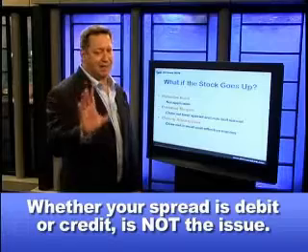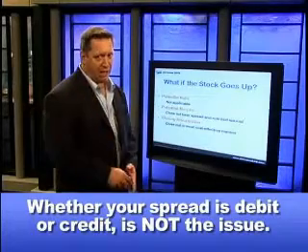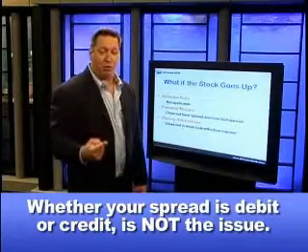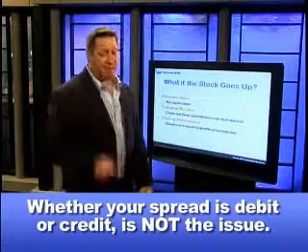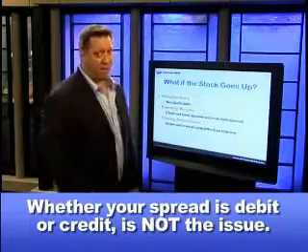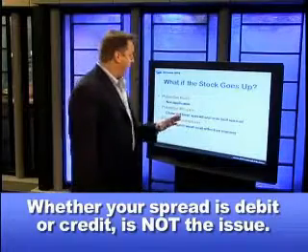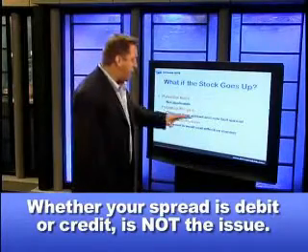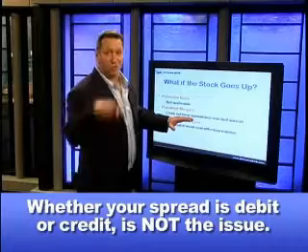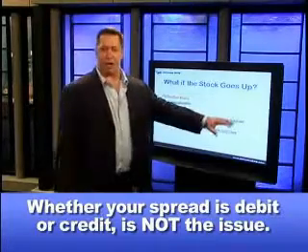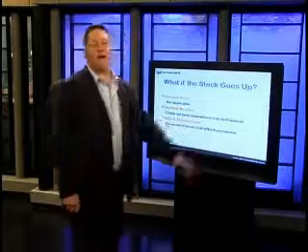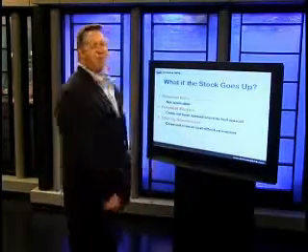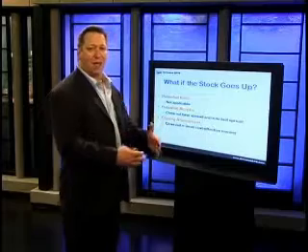Do not get that confused with debit and credit, because there's a debit bull spread and a credit bull spread. There's a debit bear spread and a credit bear spread. But each of these butterflies is a bear spread, which is directional down, and a bull spread, which is directional up. Closing out, we can always close out anything that's not working for us when in doubt.